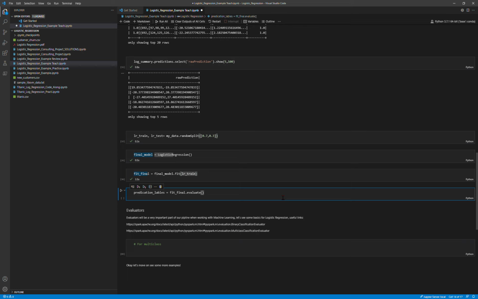Evaluate LR test. Let's do that and see what we get.